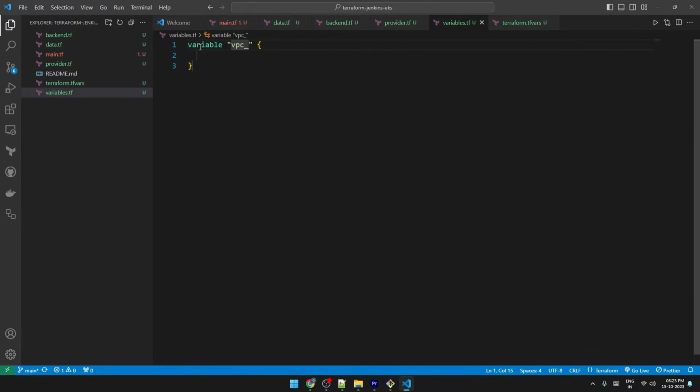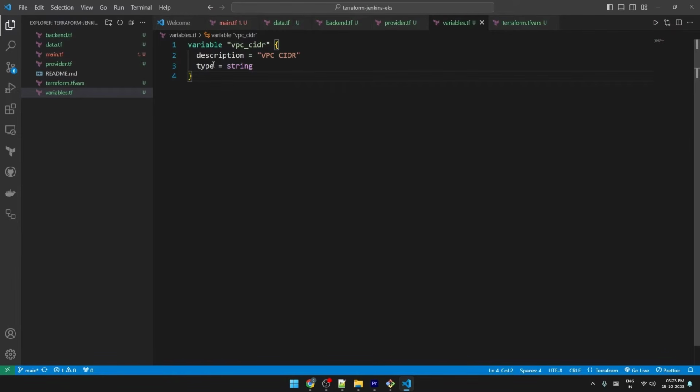VPC_CIDR. And in here, we are going to mention the description, which is VPC CIDR. And the type over here is of string. Okay, that's it.